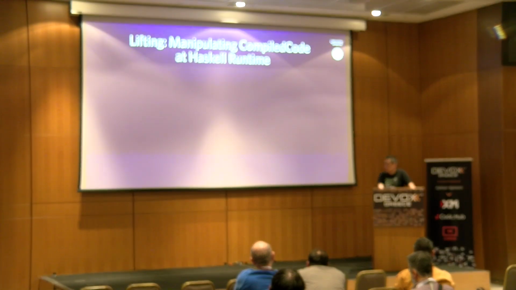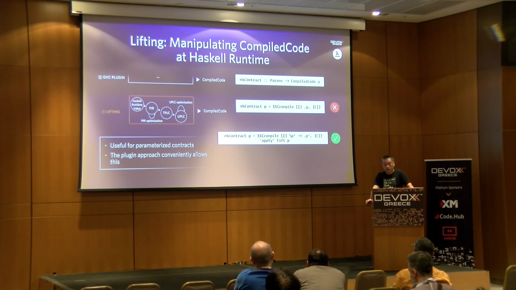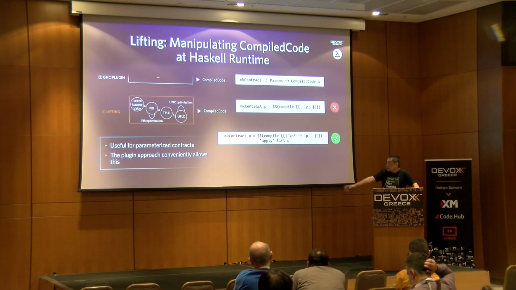And to the last point, there is another important use case for mixing Plinth code with Haskell code, which is when you need to write parameterized contracts. So you want to compile something, but in your compiled code, you need to use a variable p here that is maybe some parameter that's only available at runtime. So you can't do this, the code in the middle, that doesn't work because that's a stage violation, right? Because your p is needed at compile time, but the p is not known until runtime. So this is a stage violation.